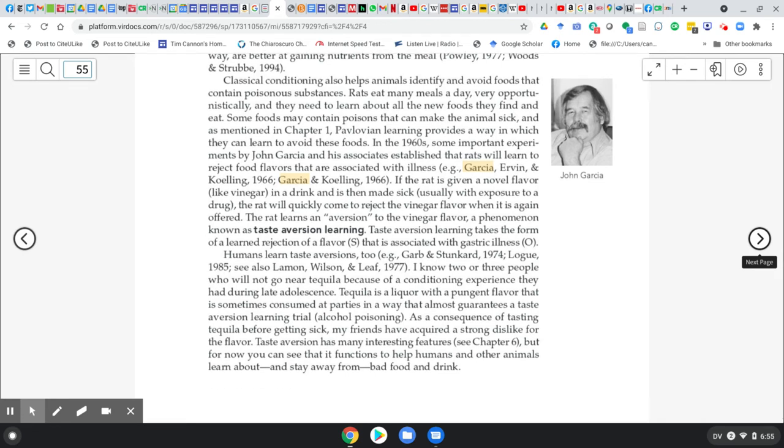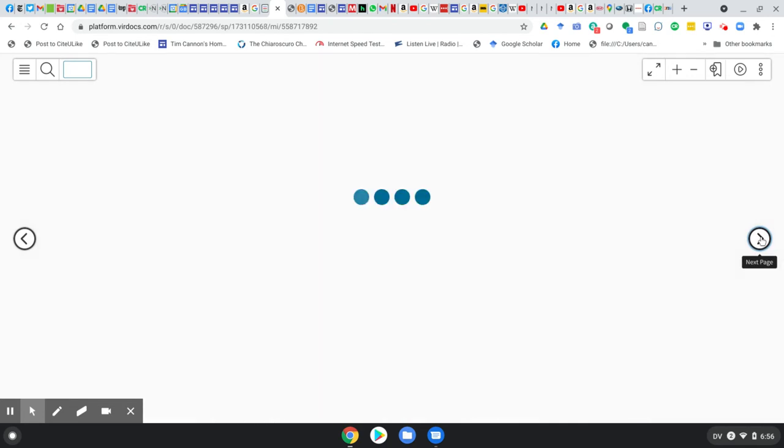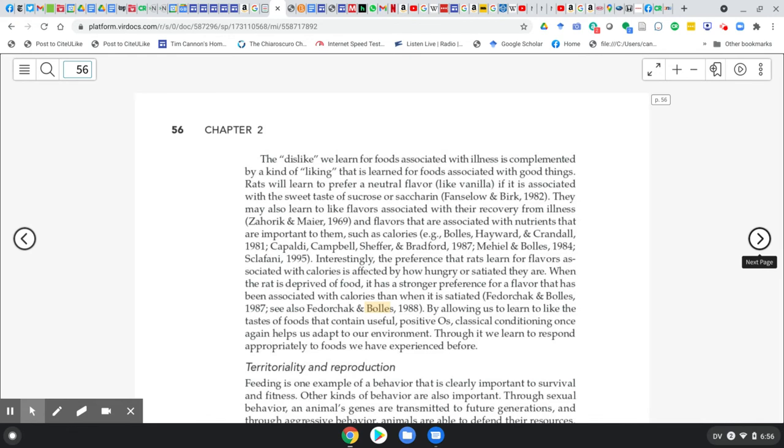And with poison avoidance, there's tequila. Things that are sweet are easier to learn taste aversion to. There's a phrase, the sweet smell of death. I could sometimes walk into an animal colony, and by smell, I could figure out if an animal had ceased to be. He was brilliant, and he was kind, and he was gentle, and he was funny. I miss John.